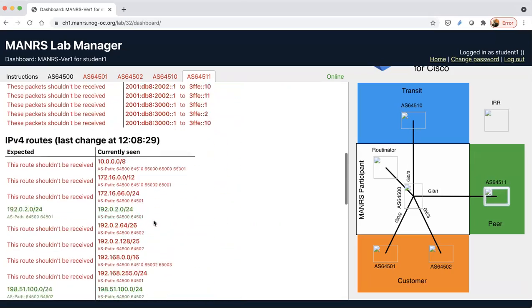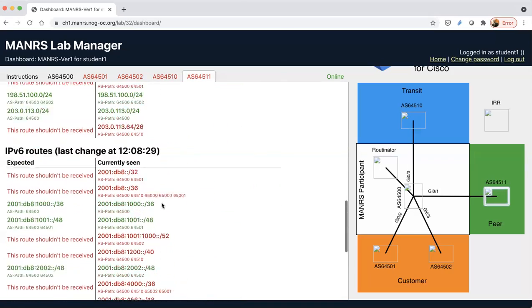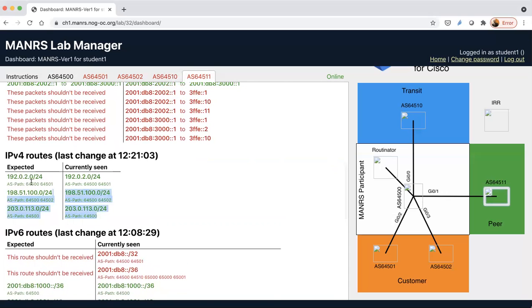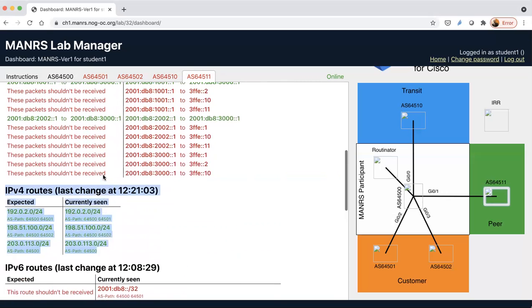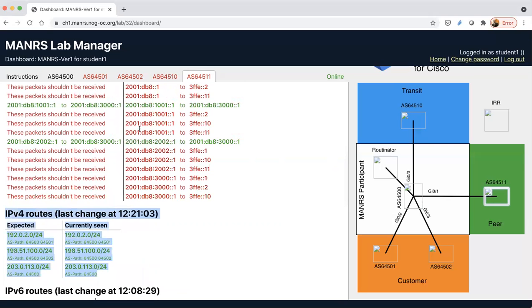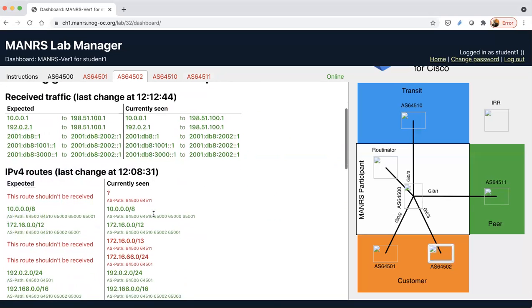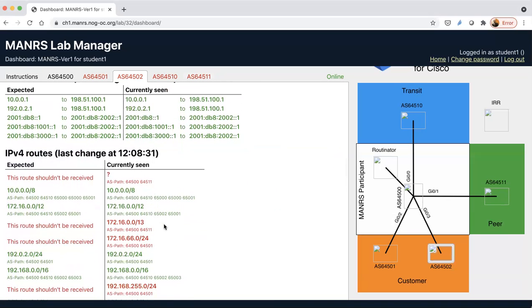For the peer, yeah, we've corrected the IPv4 routing table as well. And if we go back to our various peers, you will see that for the v4 routes, we are still receiving. Here we are still receiving. So now we need to correct the receive side.